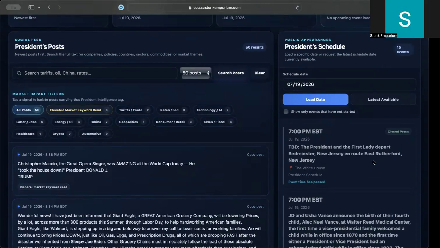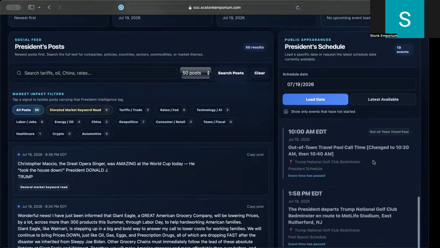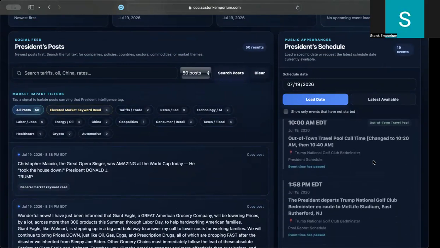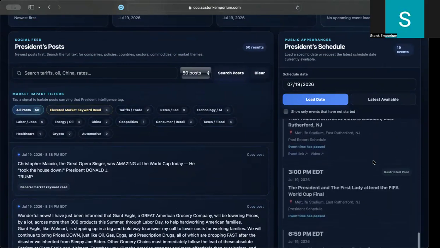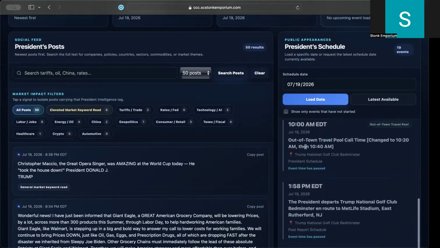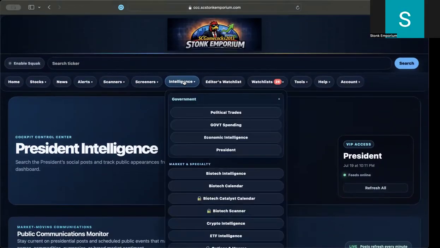And then also on the right hand side, you'll see the presidential calendar. So this is good if you see that President Trump may be making a speech or something, or is going to be talking to the media. You have all of that information here, so you can stay up to date and catch anything that might impact the market from the president's perspective.